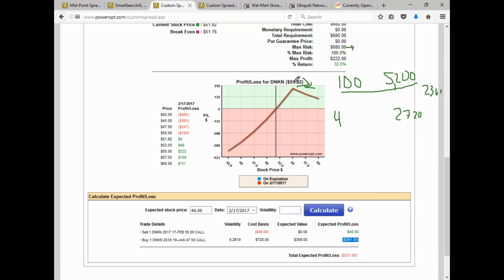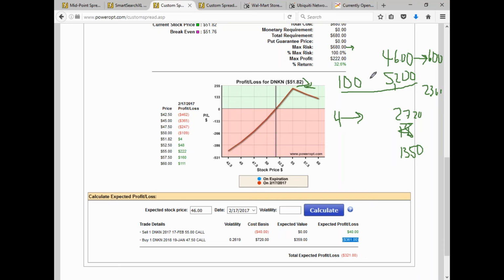Okay, stock falls 5% down to $46 per share. What would I have lost on the stock? $600. What would I have lost on the 4 contract diagonal spread? Half of $2,700. Wow, my math is terrible today, folks. I apologize. Okay, so let's say $1,350. Let's get the number right there. Be $1,300 roughly, $1,350.